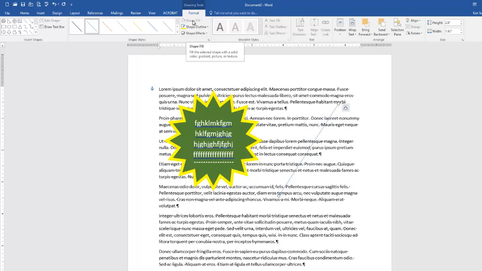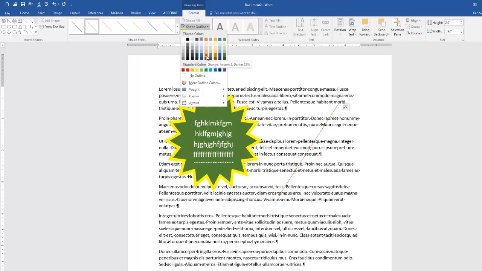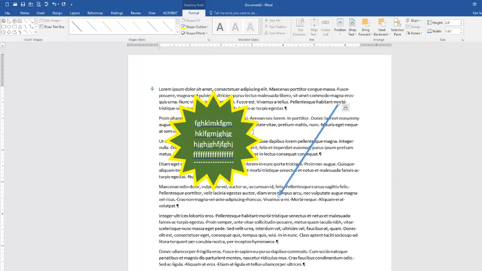Notice it doesn't have a shape fill. Because it's a line, right? A line doesn't have an inside, I guess. But what they do have is an outline. So I can make it orange. But when you're messing around with lines, the weight is pretty critical, right? Like, do you see how much of a difference that makes? So that's, without knowing how to manipulate the shape outline and the weight of that outline, lines are kind of useless. But once you do that, I don't know, then I think they're not terribly interesting.